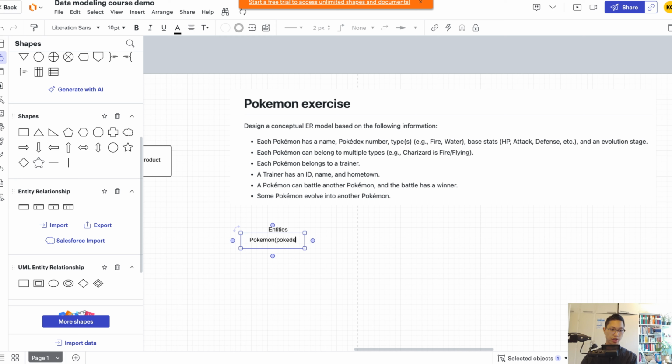It has Pokédex, which is the number. It's basically an ID for this Pokemon, which means it's actually a natural key. So Pokédex, name, base stats, and an evolution stage, right? But we can keep it like this first.